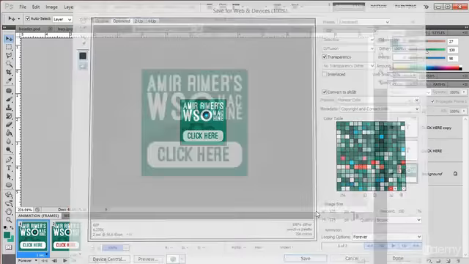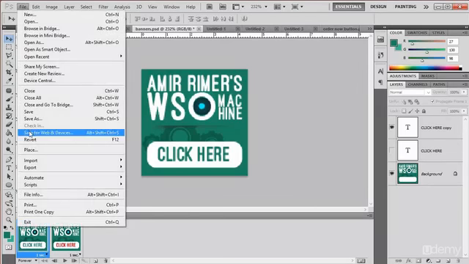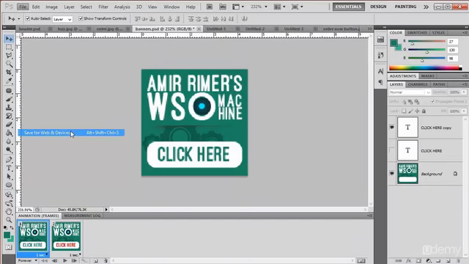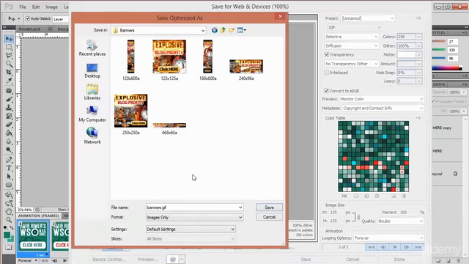Since we have an image over here that we want to animate, we need to export this as a GIF image. In order for Photoshop to do that, we need to Save for Web and Devices. When I click this, you have here the image, and then you can even try to preview it. Select GIF with 256 colors. That's okay, no need to change those. And then let's just save this one together with the other graphics.